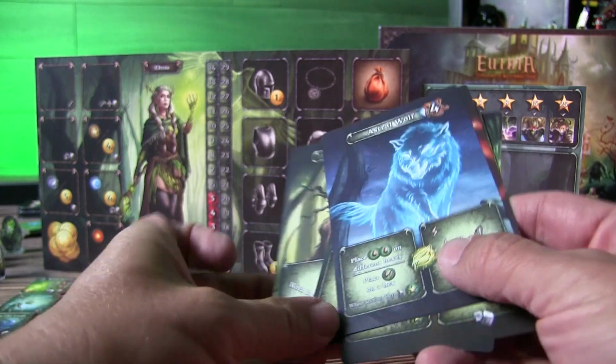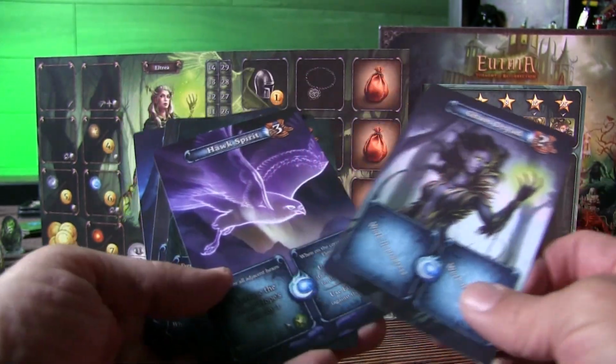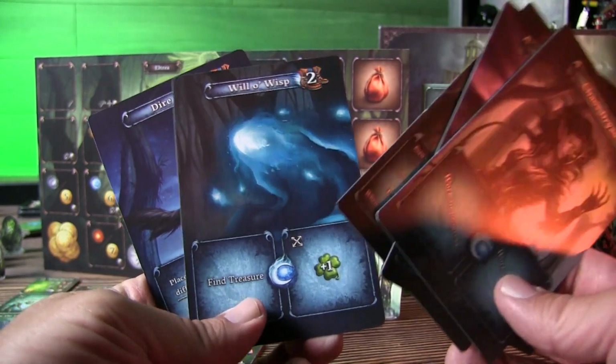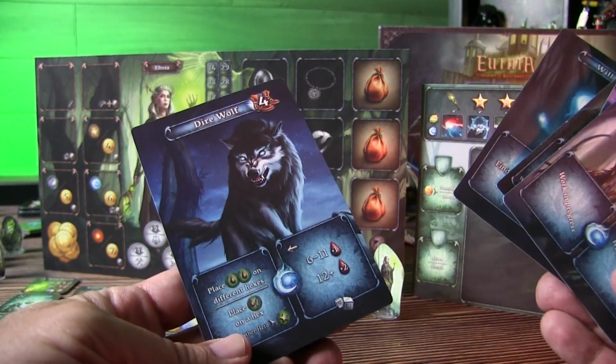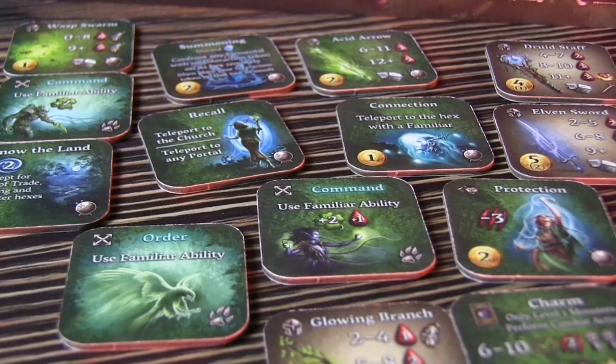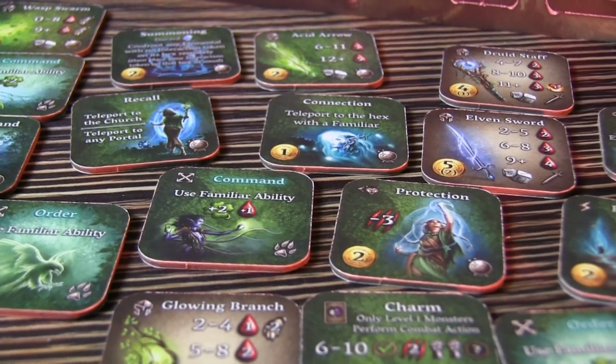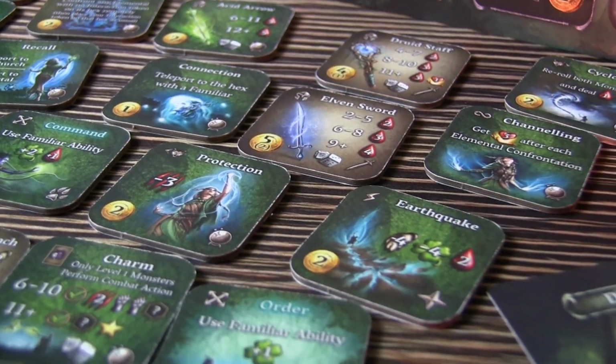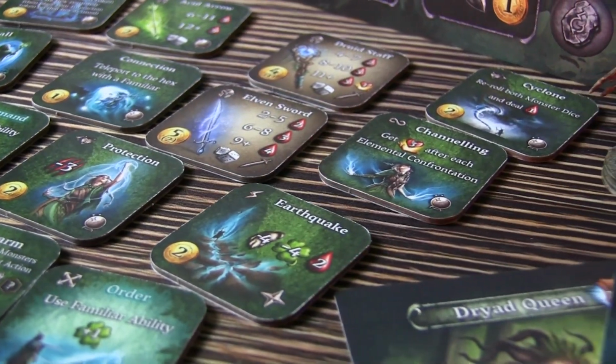But through the course of the game, you can summon different familiars as one of your powers, or you can just command them, move them around the board, use their special abilities to help you and aid you in your quest. So along with her new abilities and powers that she brings to the game, she also brings with her from this expansion more tiles and abilities for the base level characters.